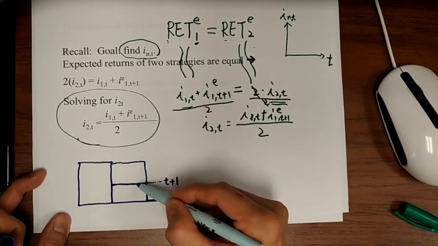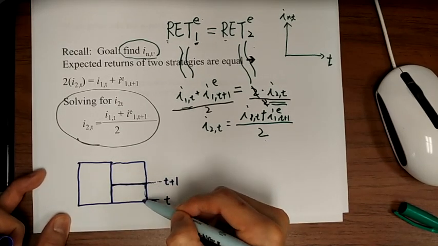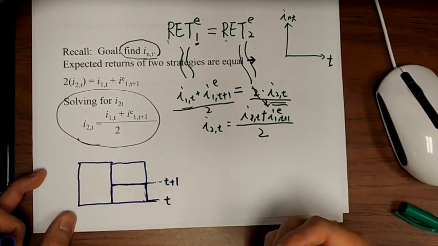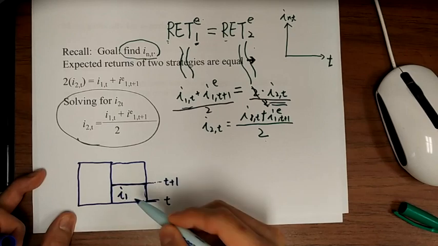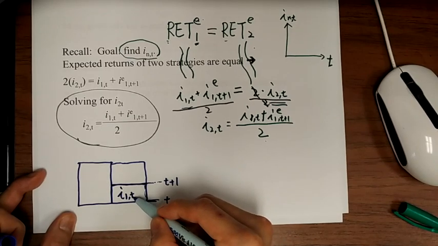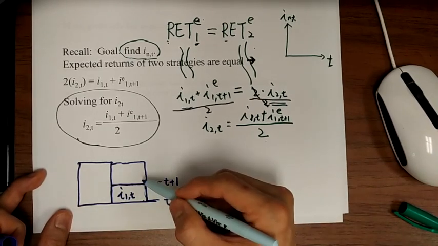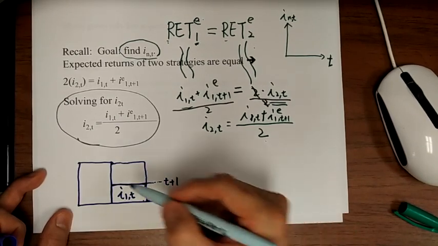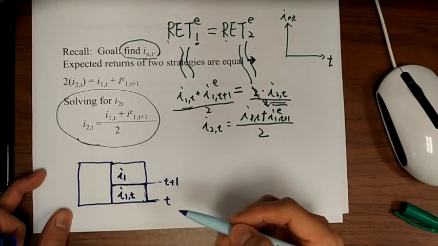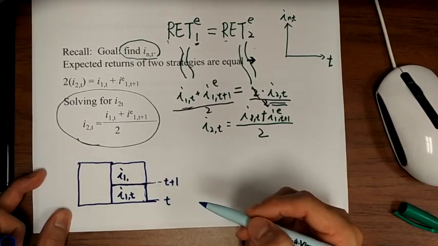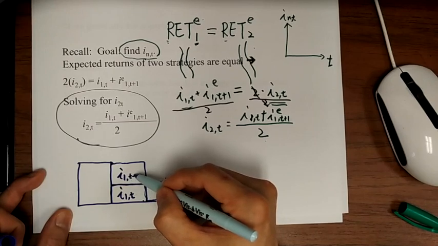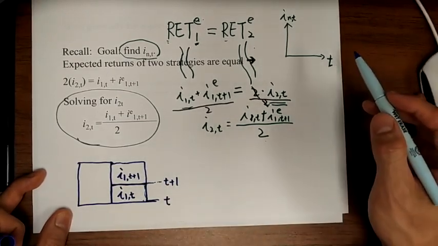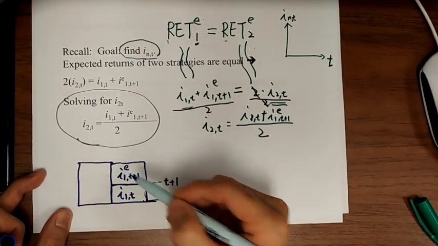So this is 1-year bond interest rate that you buy today. This is a 1-year bond that you buy today. What is the interest rate of that? It's a 1-year bond interest rate that you buy today. How about this one? How about this bond? This is a 1-year bond. When do you buy it? At t plus 1. But do you know the interest rate? No, you don't know the interest rate. Therefore, you have to form the expectation.